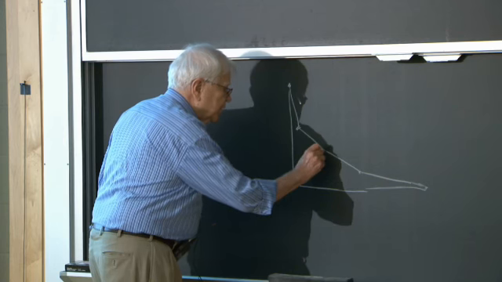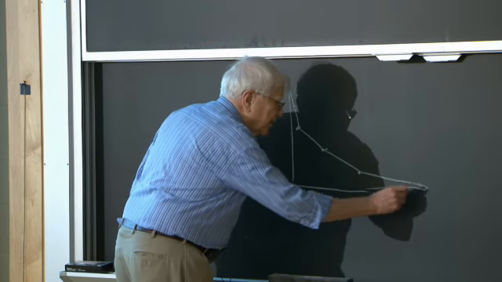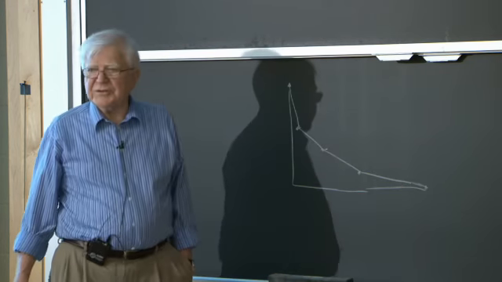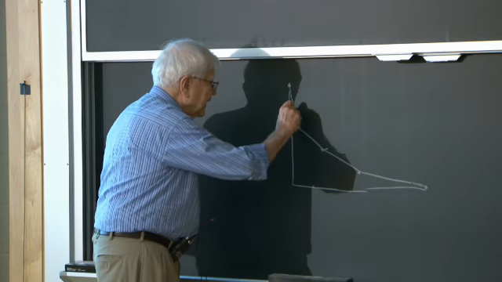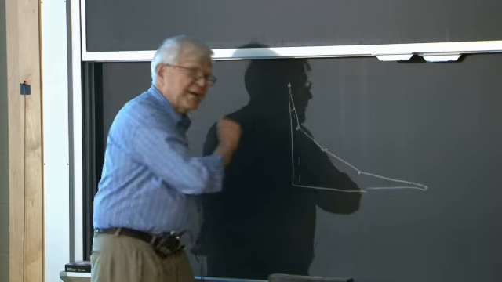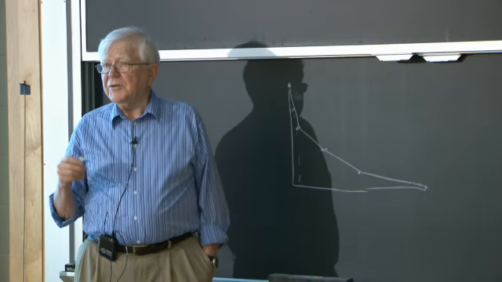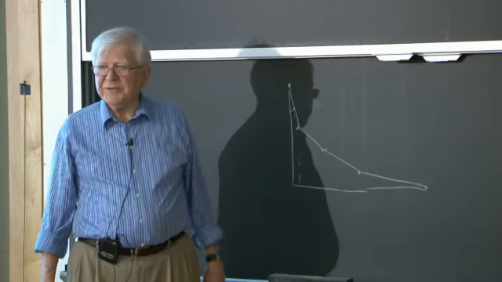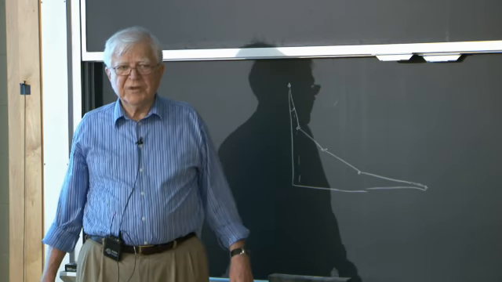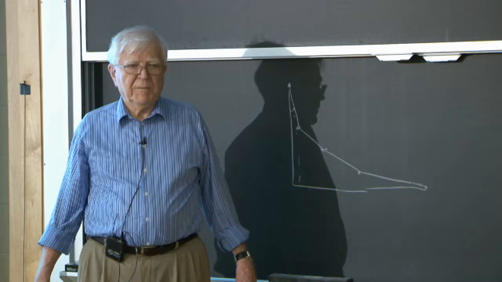These other points are particular threshold tests. If you want to get error probabilities in the middle here, what do you do? You use a randomized test. Sometimes you use this, sometimes you use this. You flip a coin and choose whichever one of these you want to choose. Okay?